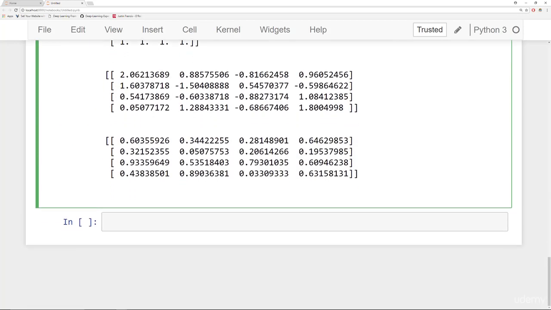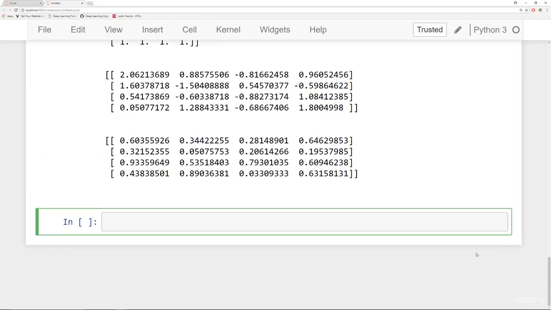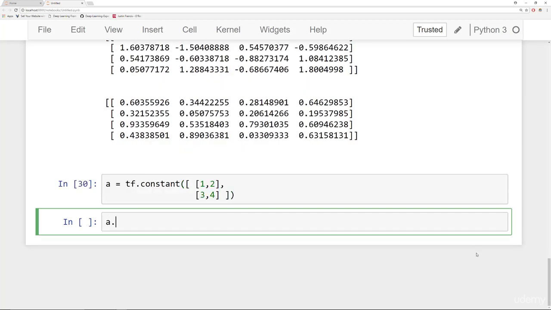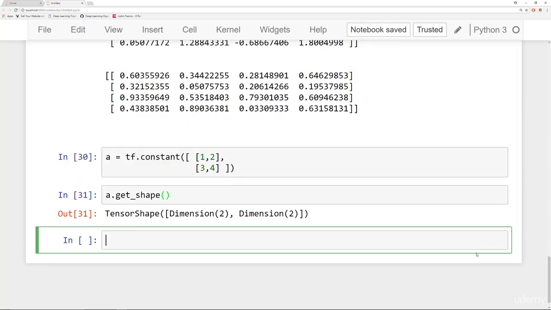All right, continuing on, the last thing I want to talk about is matrix multiplication. We use matrix multiplication a lot with neural networks, especially our basic neural networks. So let's create a matrix real quick. We'll have it be a constant. And we're going to feed this in as a nested list. So we'll say 1, 2 here, comma, and then let's go ahead and say 3, 4. So this is actually a 2 by 2 matrix, with 1, 2 on the top row, 3, 4 on the bottom row, just a nested list here. And then if I say a, I can call get_shape off of this, and it says that the shape of this tensor is 2 by 2, which makes sense. That's what we provided there.